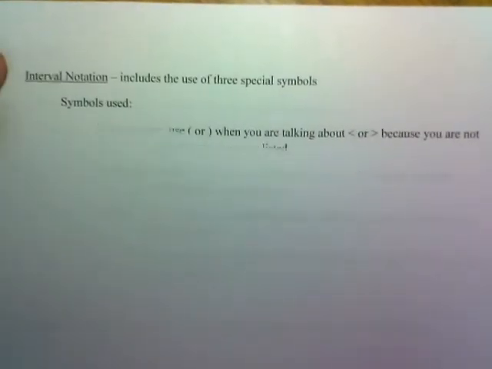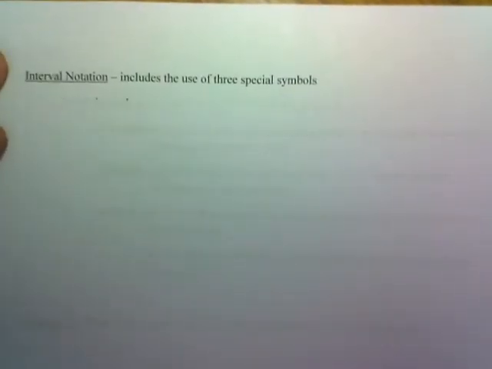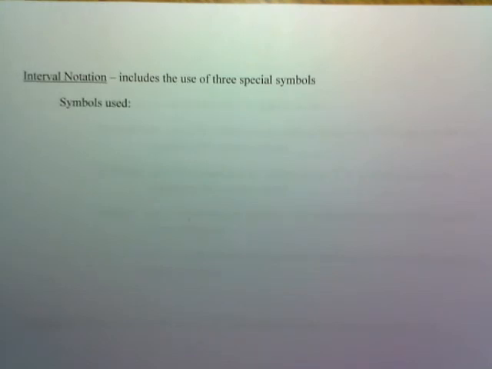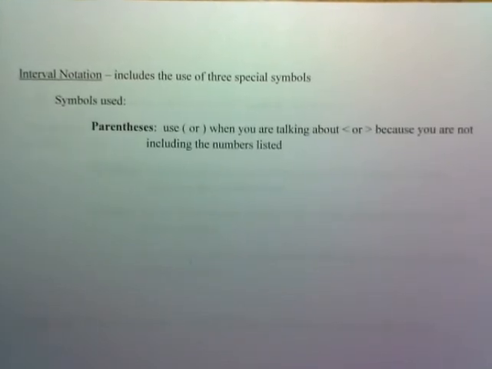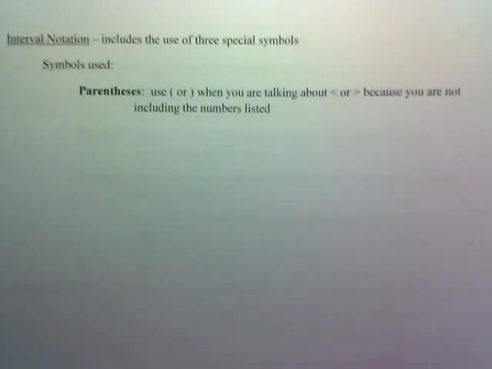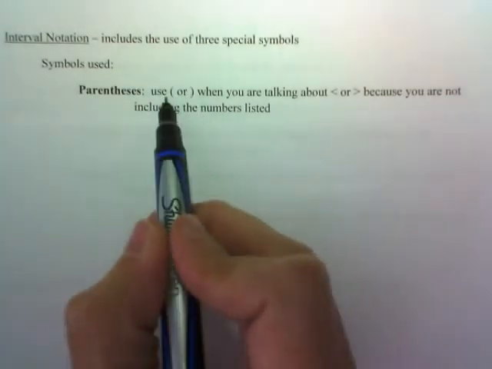Alright, something that we need to talk about. I told you earlier in the video that we would talk about something called interval notation. Interval notation includes the use of 3 special symbols, and that's what I've got broken down here. These are the symbols we're going to use. The first one, parentheses.